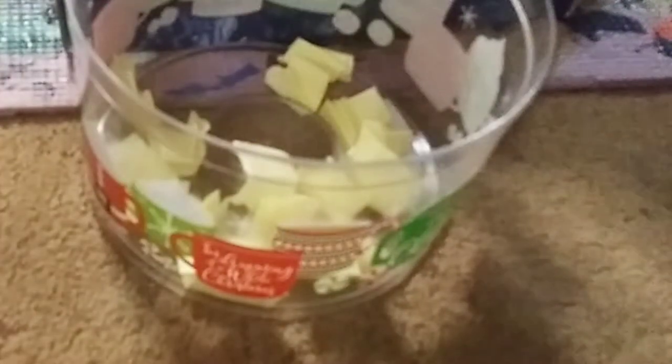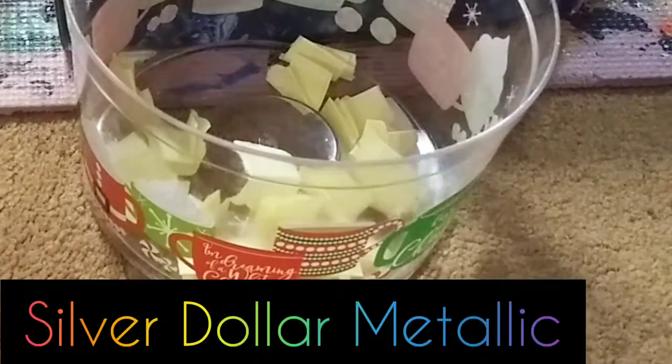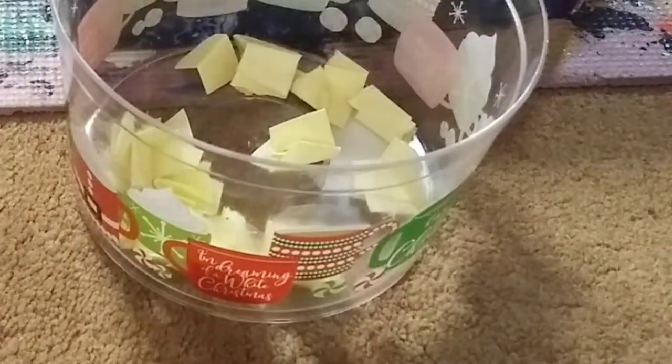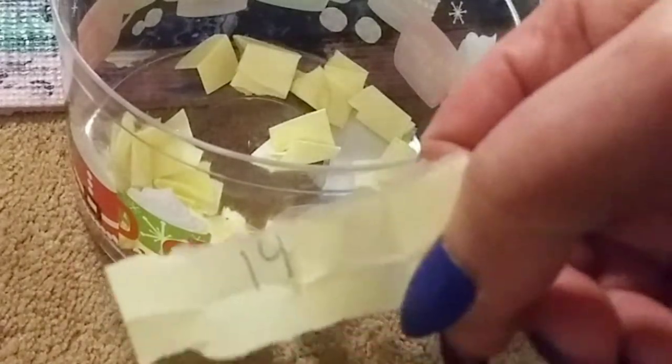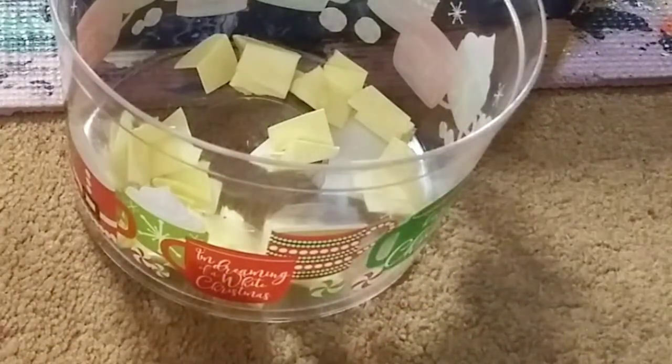All right, the first number is, oh, okay. First number is 16. So, oh, cool. So we got silver dollar metallic. Awesome. All right. Second number is, let's open you up, 14. Cool, very cool. Grape jelly.